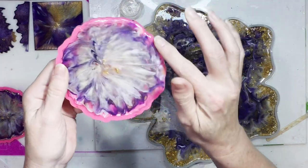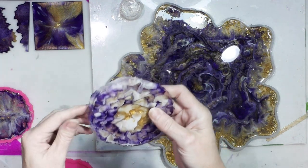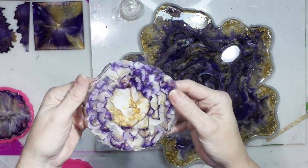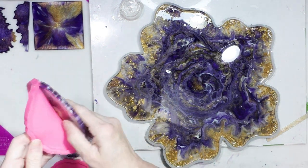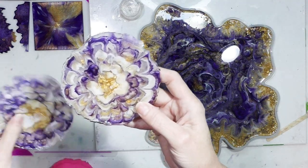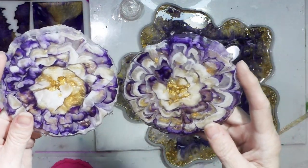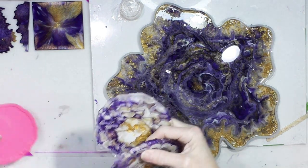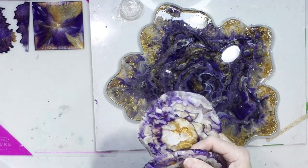This one overflowed. I put too much resin in it, so everything shifted. Still kind of cool looking though. Still pretty. Still looks like flower petals. I was just using up the extra resin, so kind of a pleasant surprise.